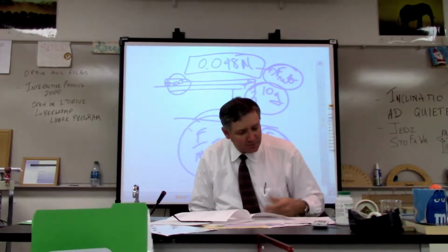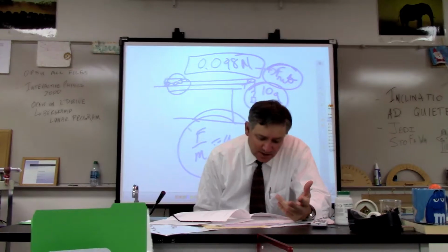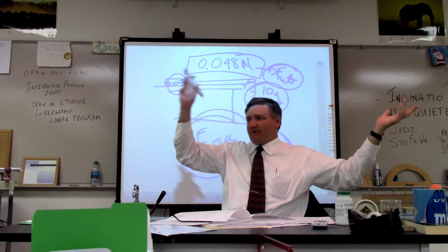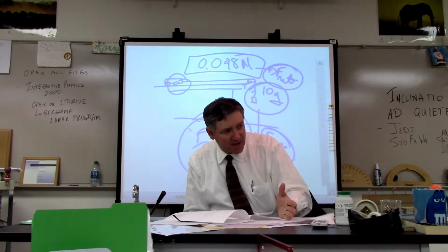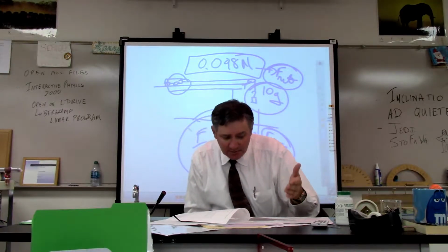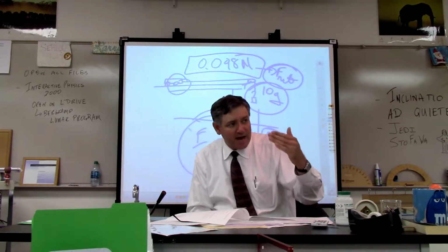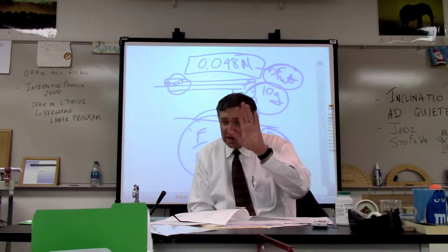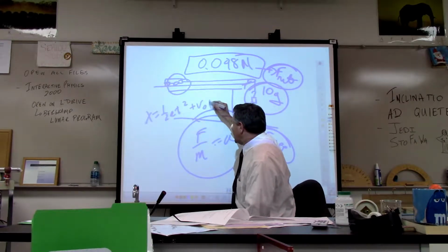Now, over on page 2, you're going to find the final velocity using the theoretical uniform accelerations and the average time. So you're going to say, my acceleration was 0.5 meters per second squared, whatever it is. Multiply that by the average time. That's going to be your final velocity for the 10, the final velocity for the 20. Then, on number 2, you can determine the acceleration of the cart based upon your measured values of displacement and time. So you're going to calculate your experimental acceleration. That's when you're going to use x equals 1/2 at squared plus v naught t.